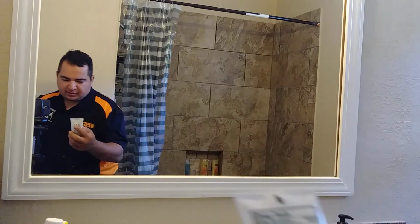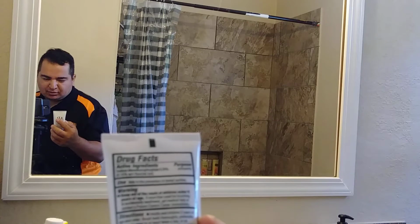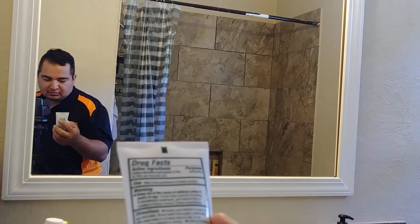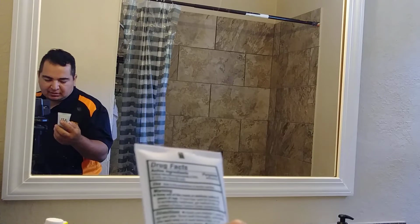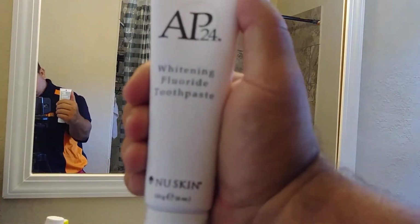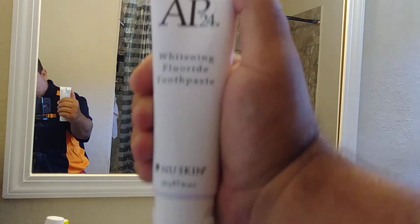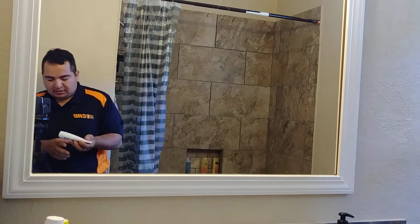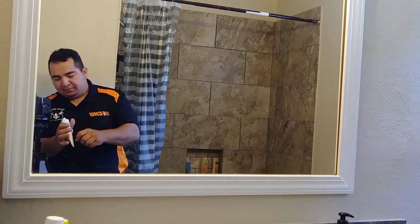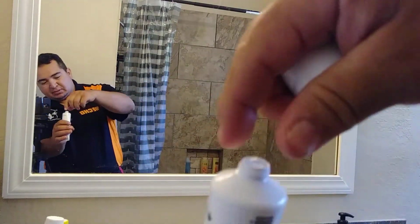It says right here, active ingredients, sodium... you know, it's no different than any other toothpaste. The only difference is this is whitening fluoride toothpaste. Now, I haven't used it. I'm just opening it now. As you can see, I haven't used it because it has a stupid little seal cap on it, so I'm going to take it off now.